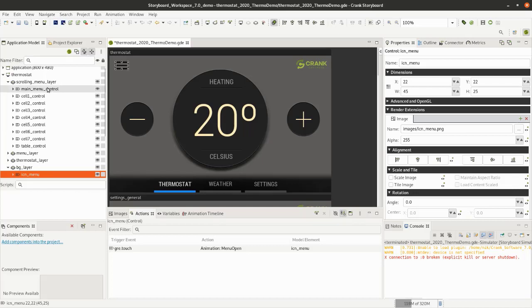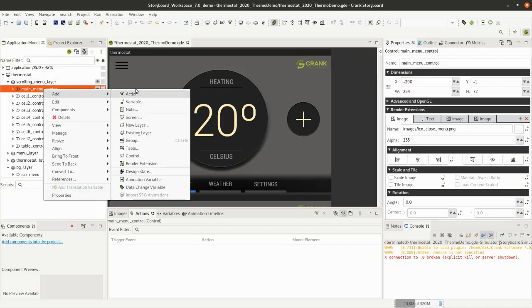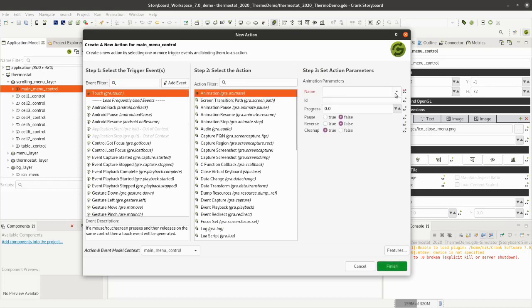And then if we select our main cell over here, and I'll move this just to show you, that's the one with our X. We're going to reverse the animation when the user clicks that button. It's pretty simple. Select our animation, menu open. We'll set the progress to be 100%, so it's at the end, and reverse.